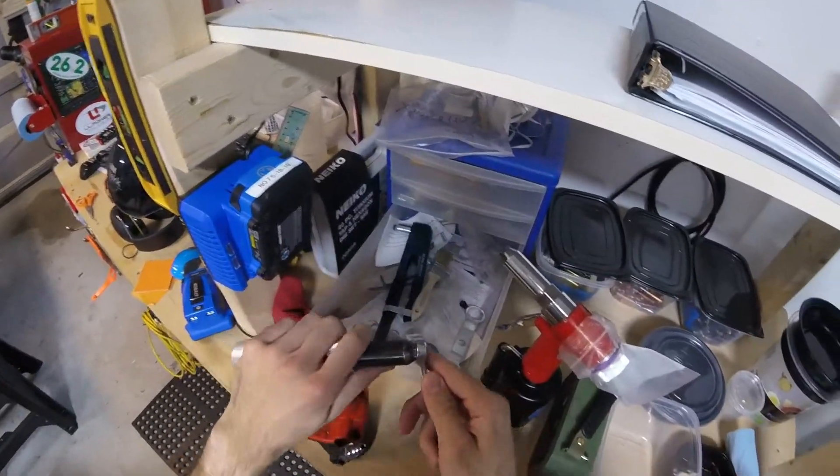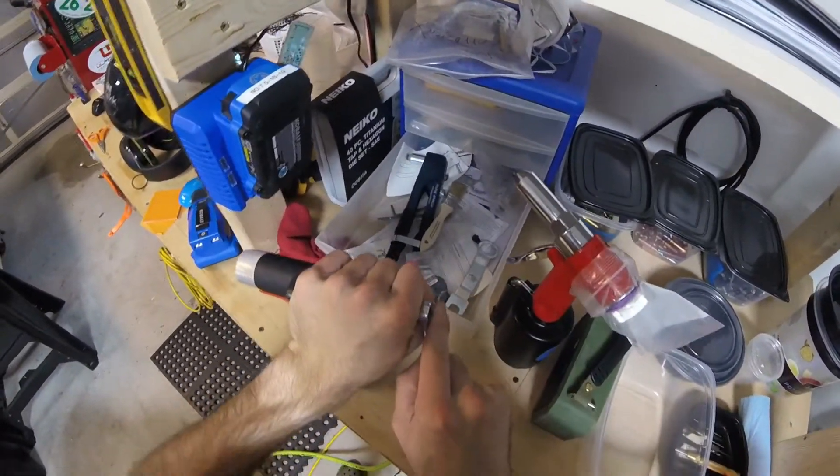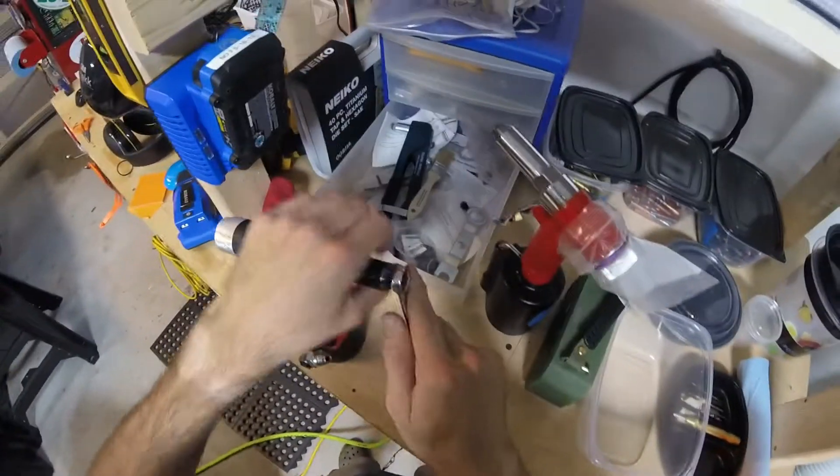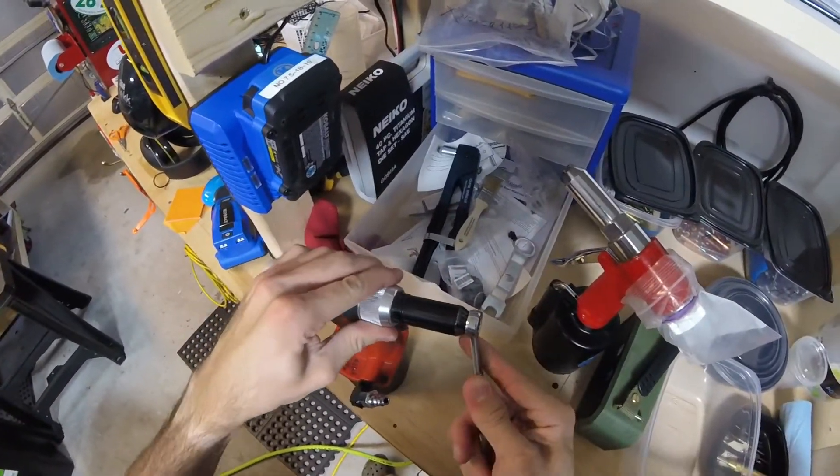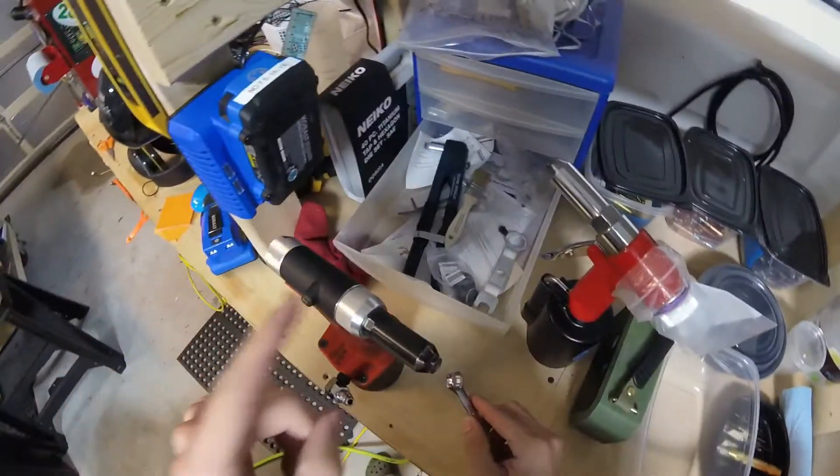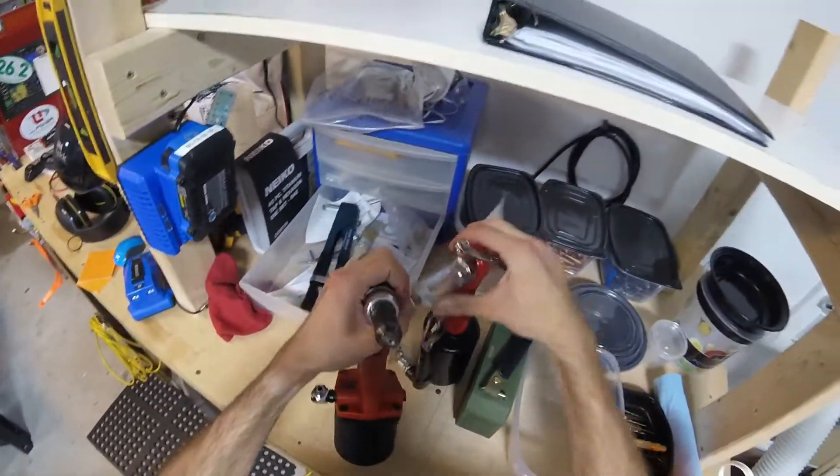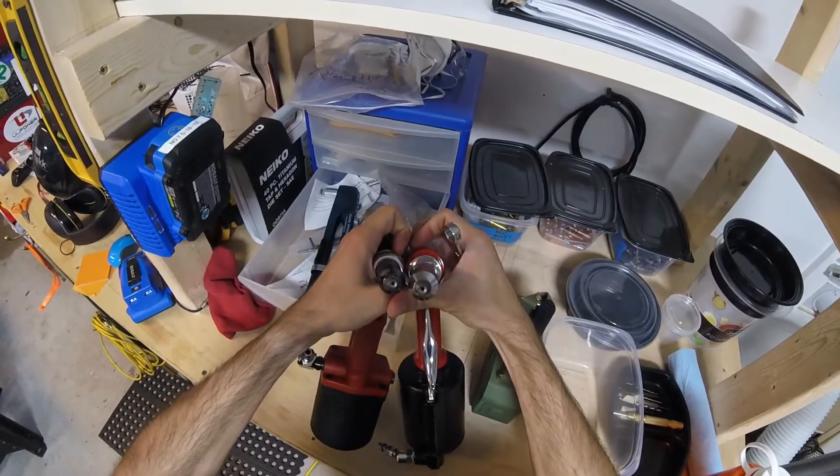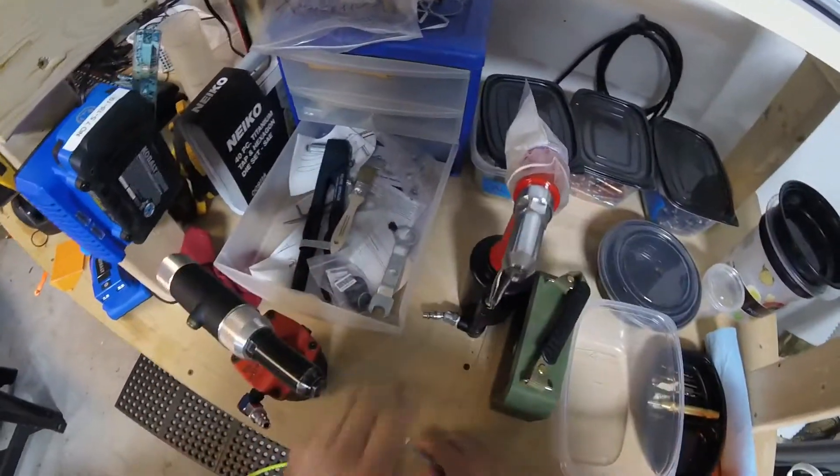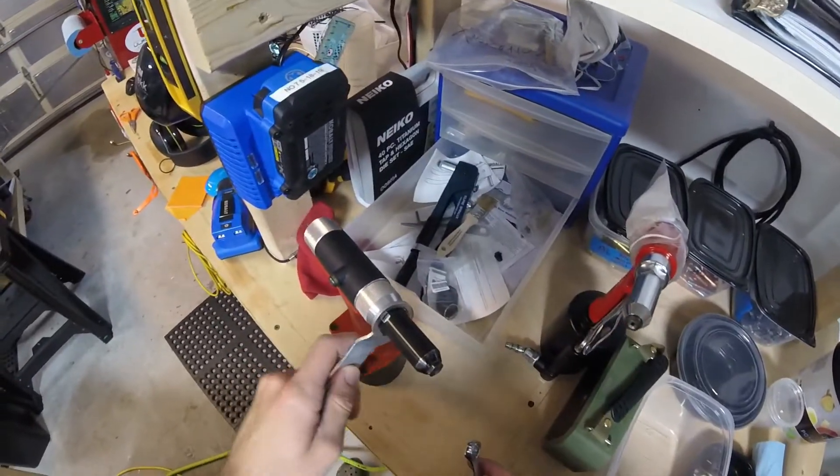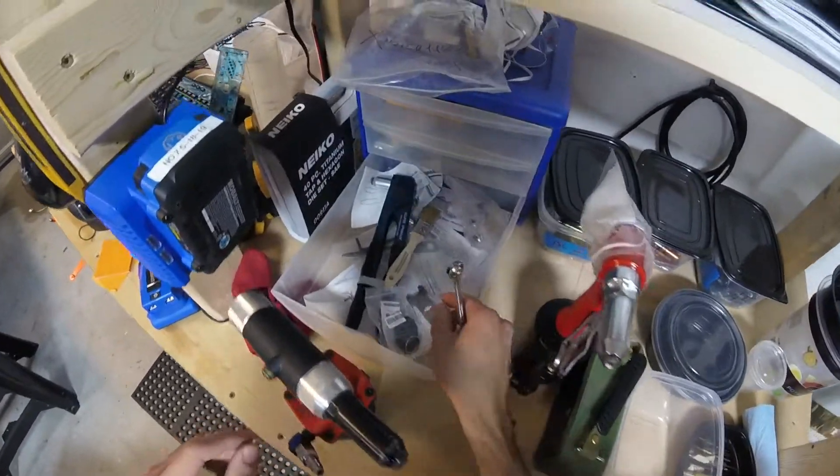All right, now I think I can actually get an actual rivet gun onto those rivets to rivet them. But I need to use the smaller rivet gun as opposed to this rivet gun because the barrels are different sizes, different diameters. So that's what I need to do. We'll see which one is this. Yes.